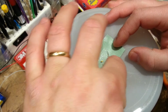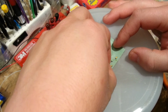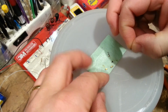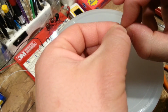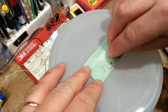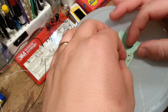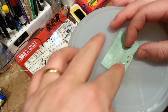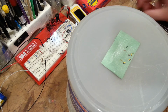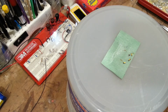Okay, so the negative side here, the negative side there. I guess I'm just going to kind of put these in the position where I want them again. The tape does really help, and the negative side all the way over here. We're going to try this in a different order again, because the first two have been a huge miserable failure. The other thing I could do is I could just put wires to each of them. That's totally the easiest way to do it. But as I've stated in the past, I've disconnected this.